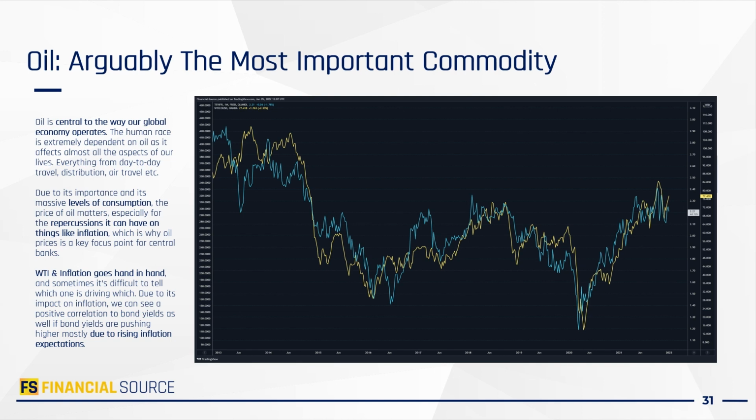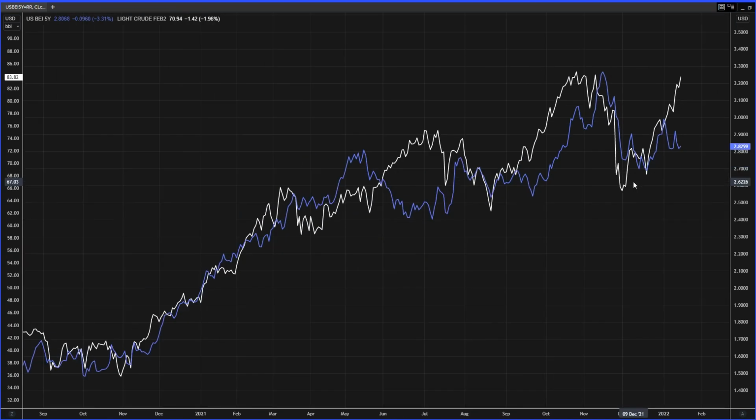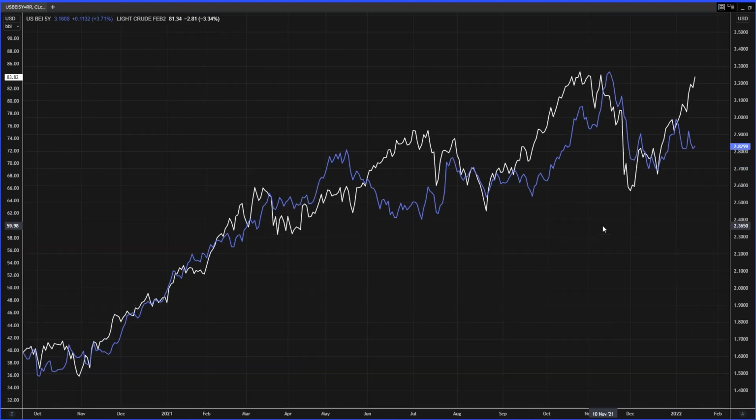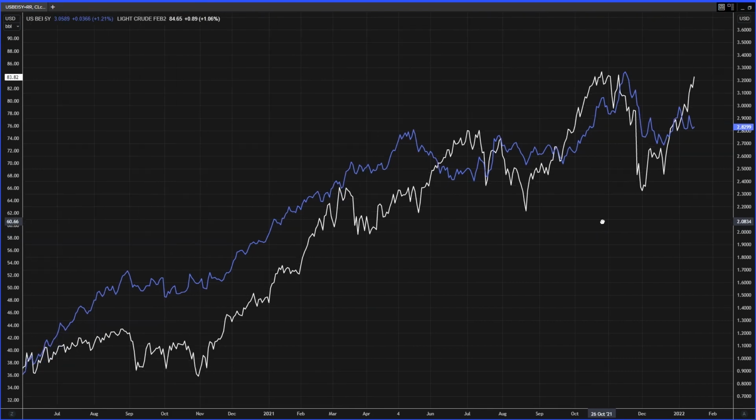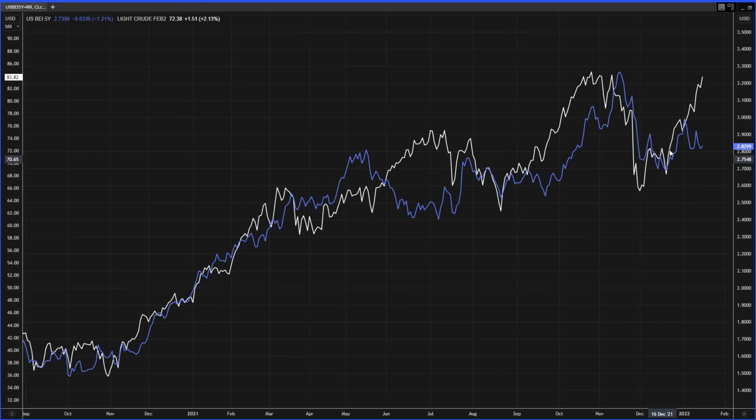Because you can see time and time again, every single time that either one of these markets, either inflation expectation or oil, drifts away too far from the other one, normally we see the price needing to return and fall back in line with that overall correlation. So if we go back to where we are right now, one of the reasons, again, not the only reason, but one of the key reasons why I like oil to push lower is just because of that massive jaws gap that we've been seeing opening up.